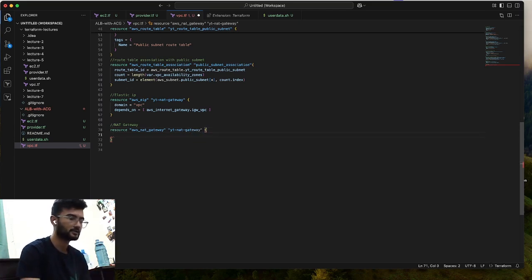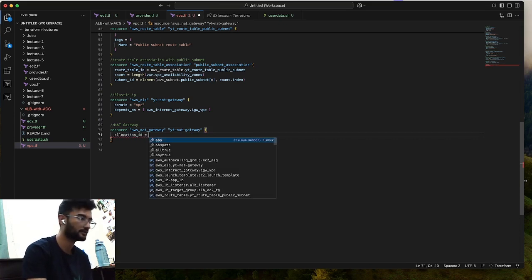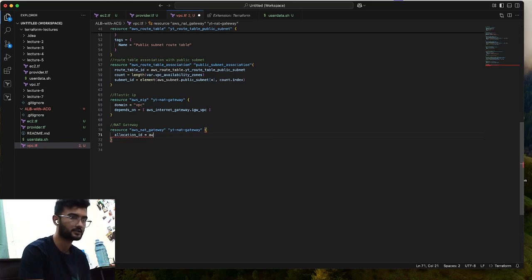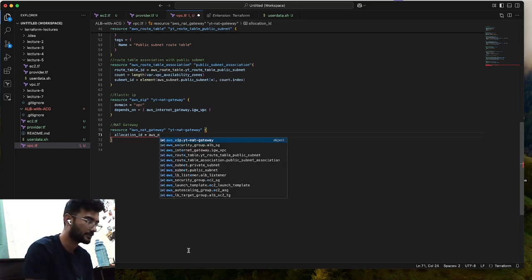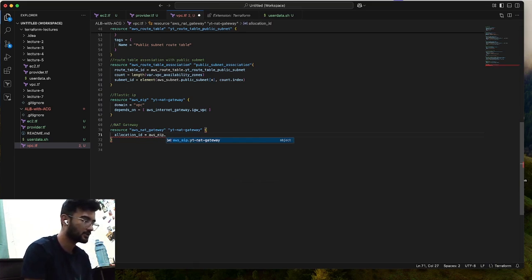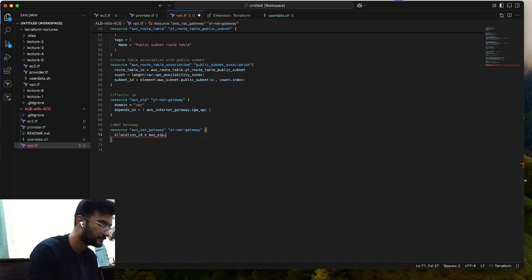Now the allocation ID, where we are going to allocate this NAT gateway, is aws_eip.eip.id.